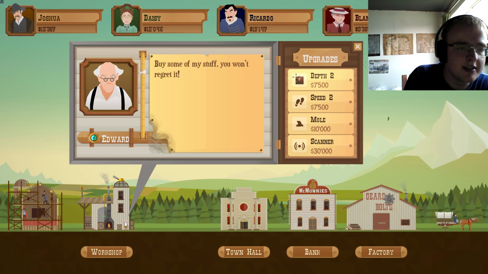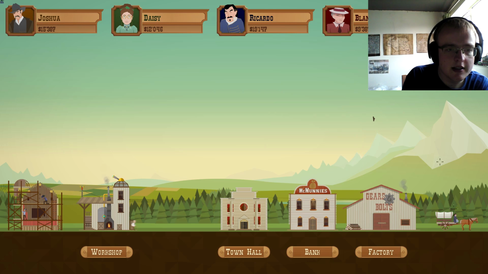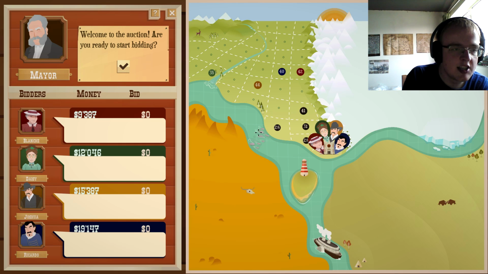Depth, speed, mole, scanner? I can't afford the scanner. I think right now we just need to keep digging for oil. Upgrading with the... Oh, I can't even go for that one.